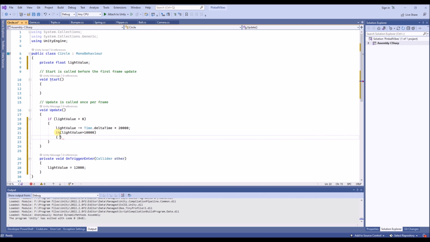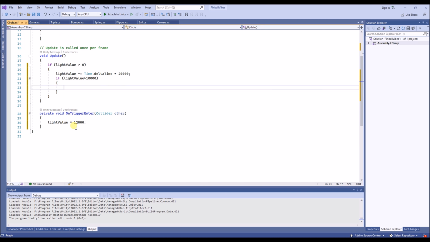And then we have two phases, let's say. The first phase is when the light is just getting brighter, and then the light dims again. This all happens very fast, but in any case we need to create the two phases in here. So we have that if statement. So if the light value is larger than 10,000, that's the first part. That's the first 2,000 of these values.